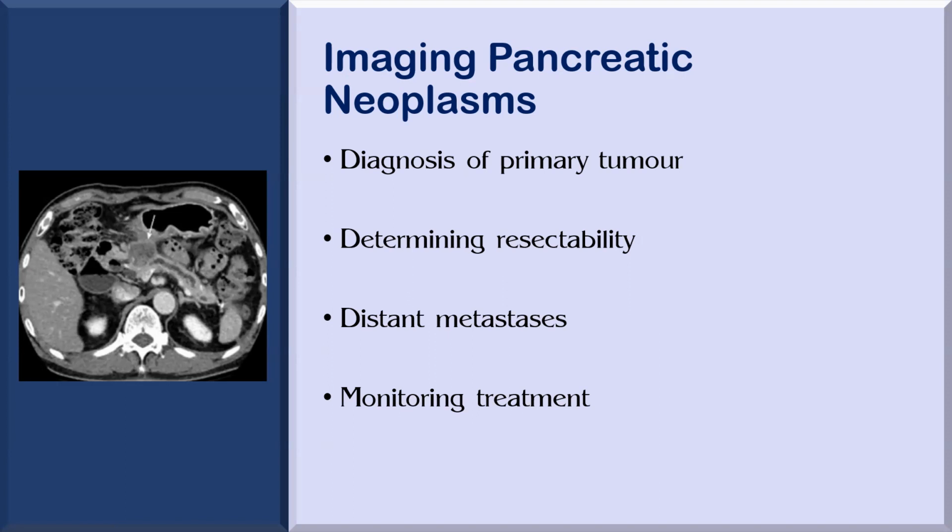Distant metastasis, not resectable. And later on, once you have done a resection or given any other treatment, you need to monitor it. You see how the response of the disease is, whether, if you're giving palliative chemo, it is reducing in size, and if you've done a resection, whether there's a recurrence. So these are the main reasons why we do imaging of the pancreas.